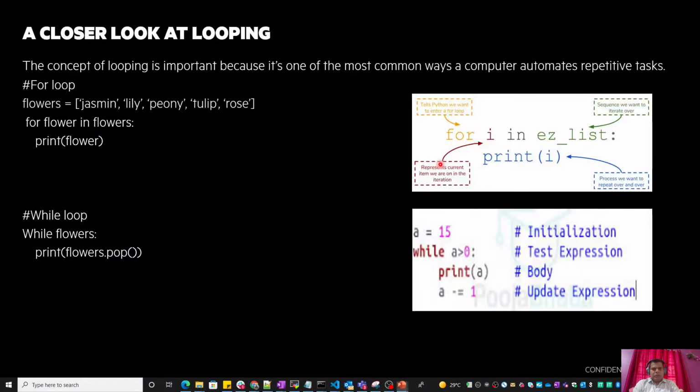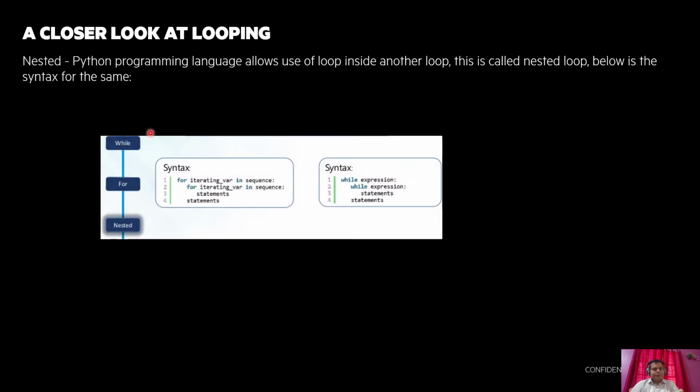Let's go back to the slides once again. We are just comparing the syntax, how the for loop looks like, and we can have the nested for loop, we can have the nested while loop. There is no limitation. We can have a for loop inside the while loop inside the for. We can have any combination, but we'll be calling this loop inside a loop nested.